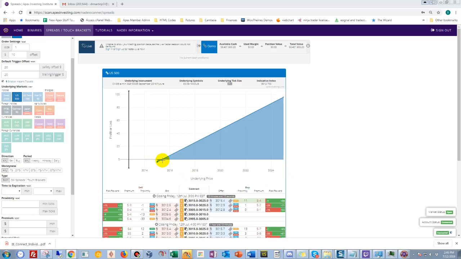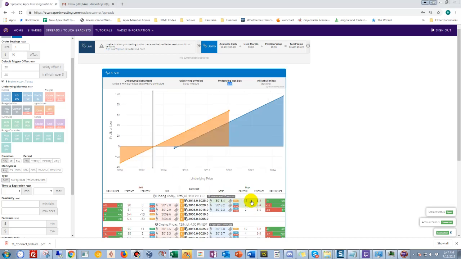Okay, so you can see right here the P&L is at 0. What does that mean? That means if the market, which is this black line, the indicative index, 3012.7 there, doesn't at least move to that price level by expiration, then you'll have max loss. Now, max loss in this case, of course, is only $4, but it has to move pretty far to get up there. It has to move almost 3 points or 11 ticks to even get to that break-even point.